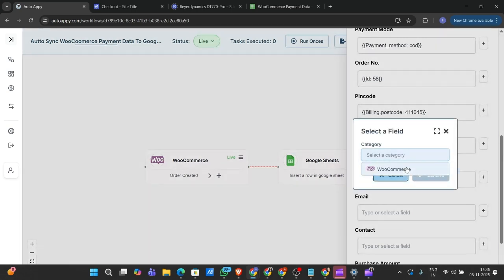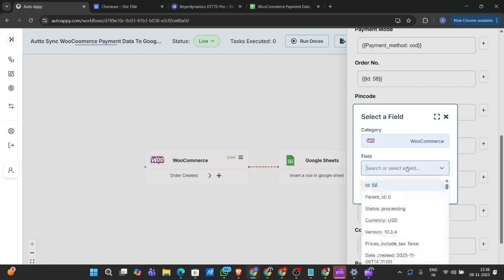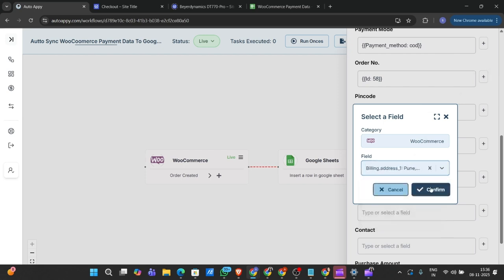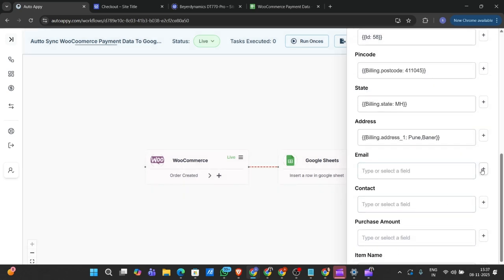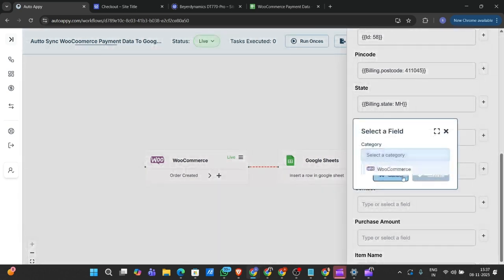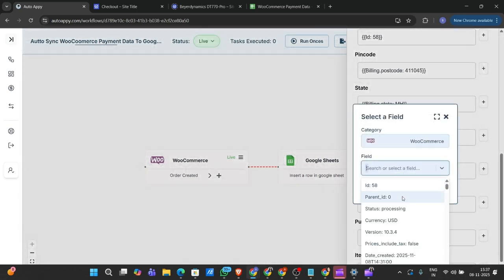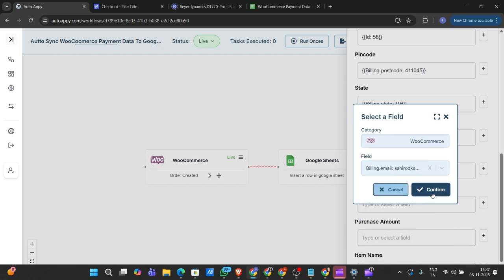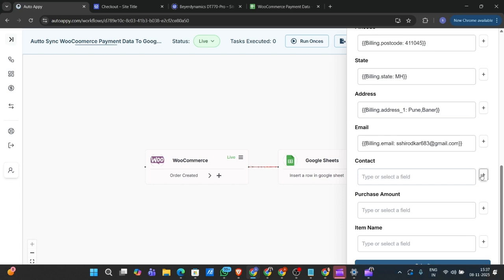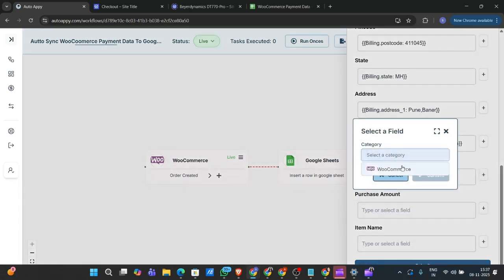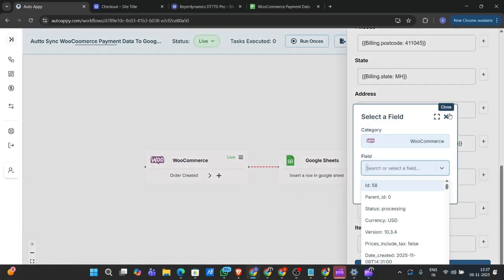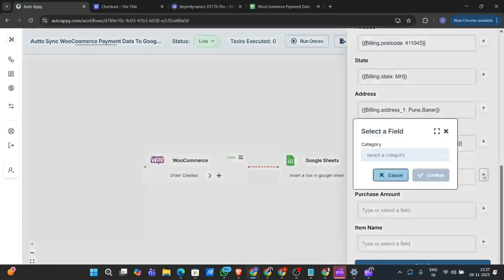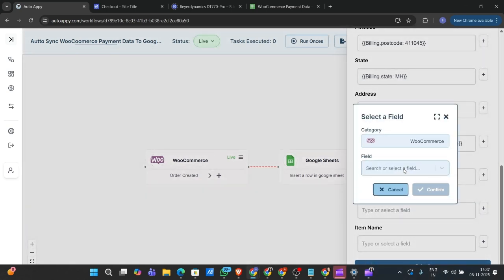In the address name, in the email section, go and search for the mail. Contact, do the same thing.